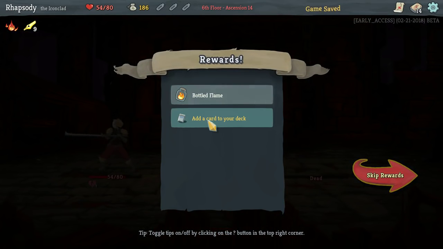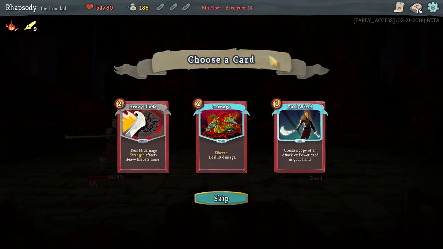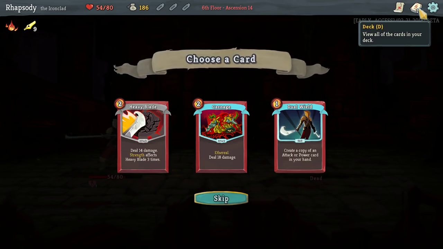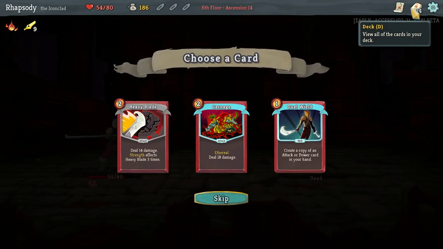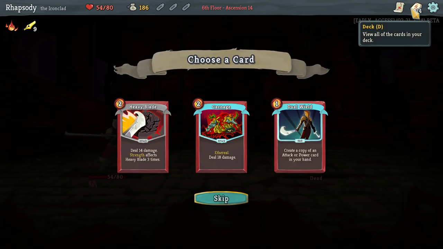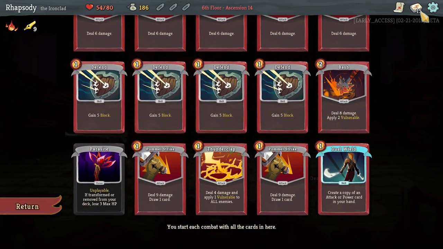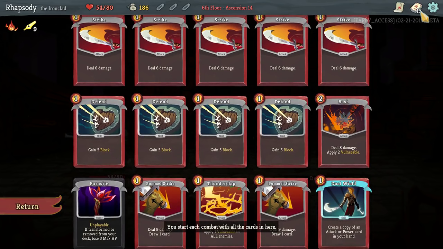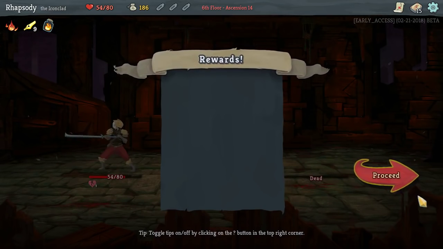Alright. Bottled Flame. Upon pickup, choose an attack card. At the start of each combat, this attack card will be in your opening hand. I want dual wielding to start getting clashes, because we've got the ability to utilize that. I'm going to take the dual wield, but the problem is Bottled Flame. Like, what do I want to increase? Probably Thunderclap out of all of the things that I currently have.